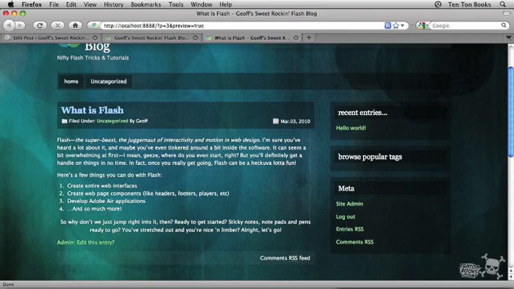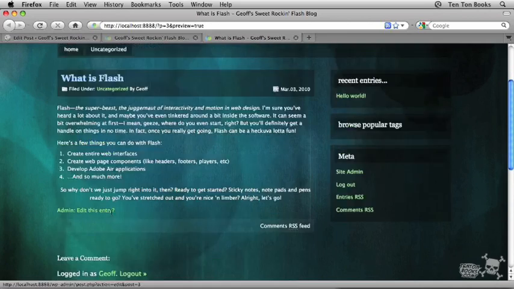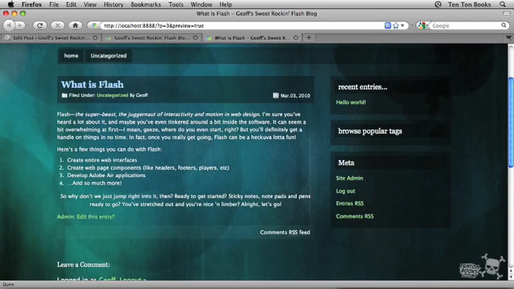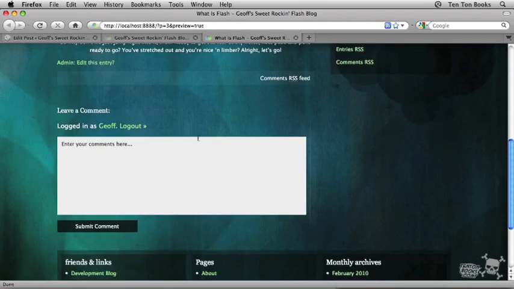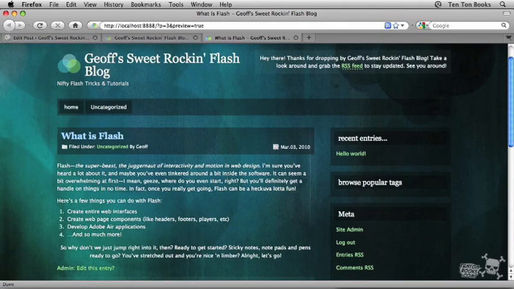So it gives you a sense of what this post looks like in the overall theme. Not only that, scroll down a little bit, there's our comments, right? We said we wanted to allow comments and allow trackbacks and pingbacks on this post, so someone could come in here, type in a comment, and then click on submit comment, and it would get added to our post. So anyway, there you go. There's previewing your post. Definitely cool stuff.